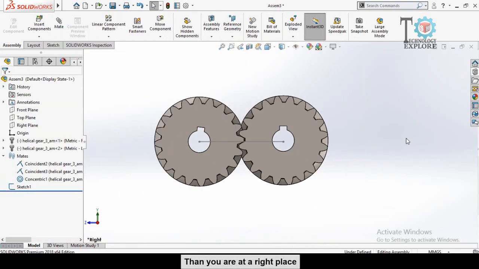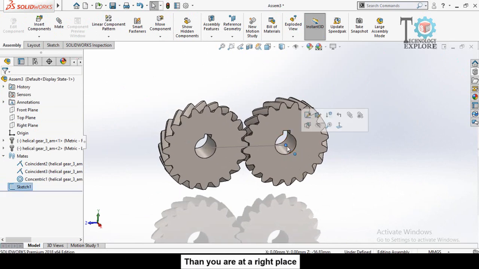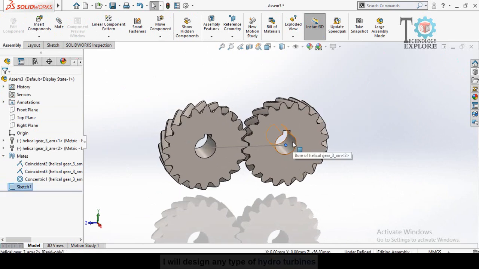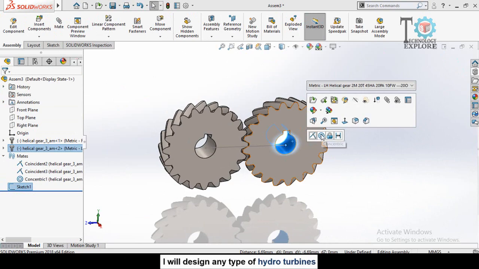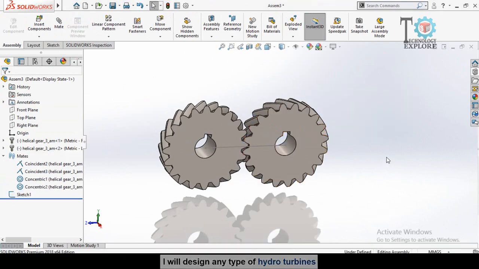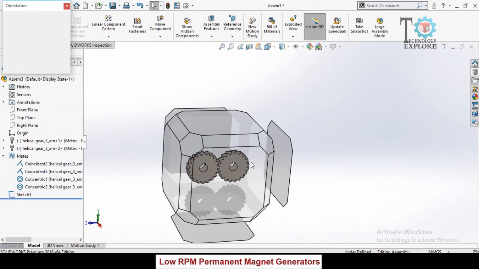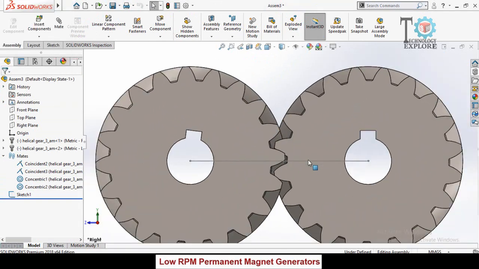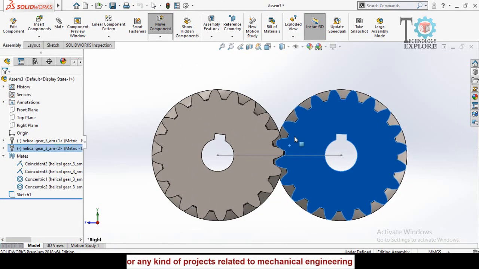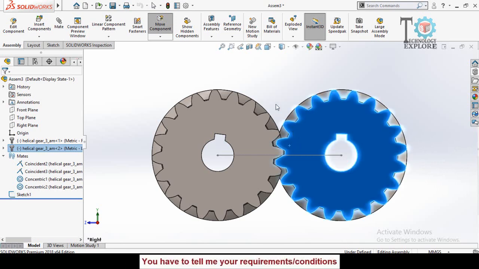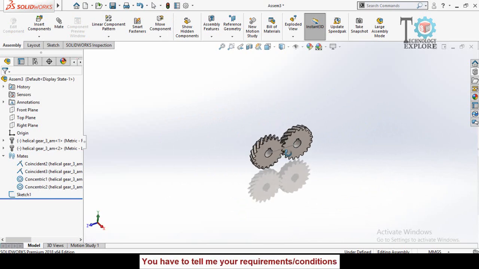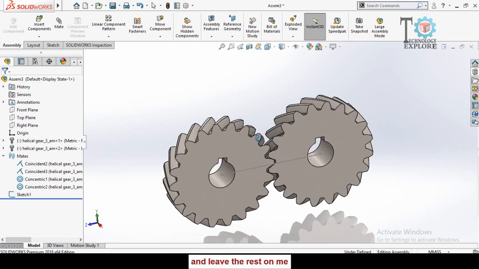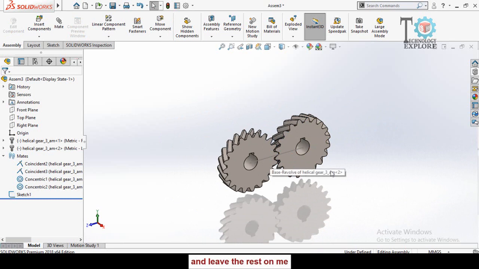Now save and exit from sketch mode, then select this point, then this cylindrical face. Release the control key and from here select concentric mate. Again press space key, then select this view orientation. Rotate the gears to align them like this. So now we have fully defined the assembly of these two gears. So click on this line and hide it.